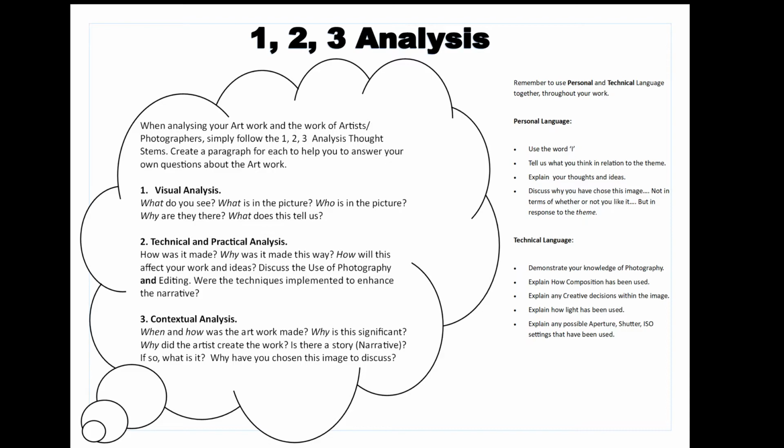The last little thought I will leave you with is this section here on the 1, 2, 3 analysis thought stems resource. So it is important to structure our writing. It is important for us to think about it in terms of visual analysis, in terms of technical and practical analysis, and in terms of contextual analysis. But also it's important to think about the general language that we're using. I would highly recommend that you try to use personal language. Now, this is as simple as using the word I, but it's also you telling us what you think and explaining your thoughts and ideas. Don't just make open-ended statements. Try to unpack them so that we can give you more marks.